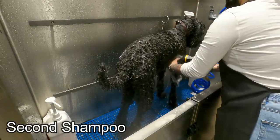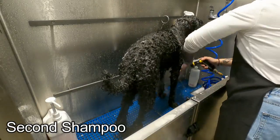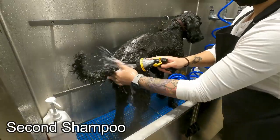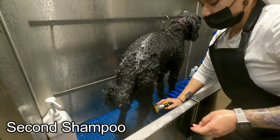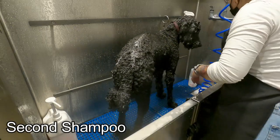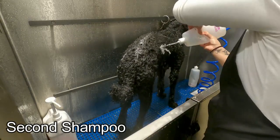At this point, you're probably thinking, you use so much shampoo, what about conditioner? To be completely honest, since I have to hand wash, I do not use the concentrated conditioner provided because it really eats up a lot of my time that I don't have. It truly takes me about 5 minutes to rinse out a dog. And as a groomer, if we don't work, we don't get paid. The fewer dogs we do, the less money we earn.